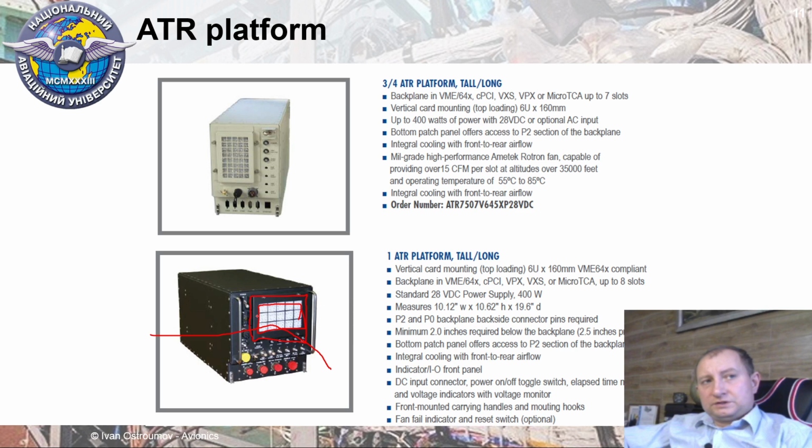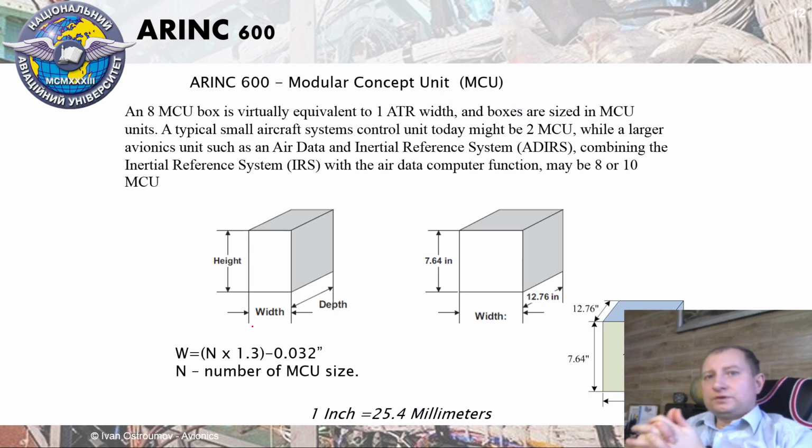to more protect electronic devices inside. Actually, the main task of LRU is protection of electronics inside from different dangerous factor influence, like dust and some other components which may be present in the air. And also, this is one of the causes why Avionics Bay should be isolated from the passenger cabin, because dust is a real problem, not only on board of aircraft but for all other electronic equipment.